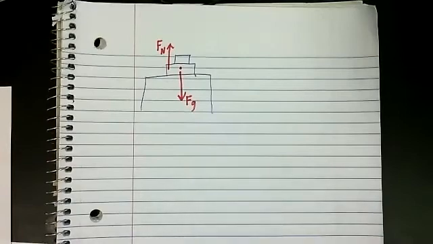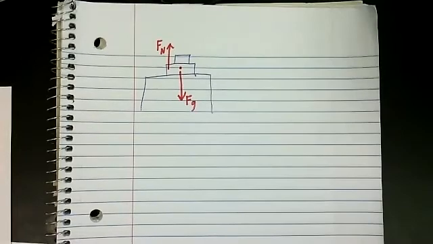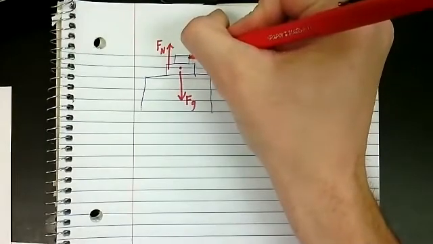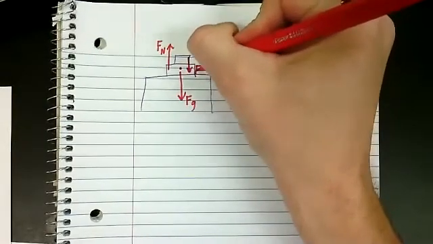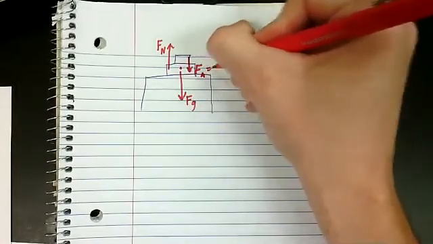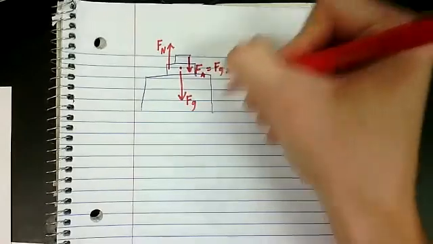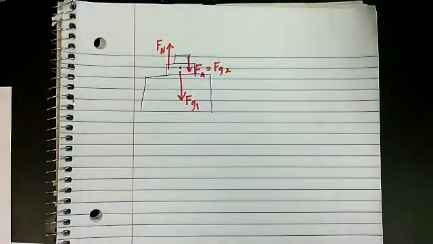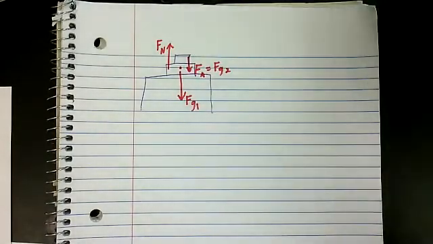It's the third force that's kind of tricky, and that's trying to figure out what's going on with this other book that's on top of it. So there's two ways to think about it, and I'll tell you the best way. The best way to think about it is that it's an applied force, a force from another object onto that object. But it might be easier to think of it as another gravity force. So I'm going to write FA equals FG. Now I'm going to call this G2 and this G1 so I don't get it confused. It is an applied force, but the value of the applied force is equal to the force of gravity. Okay?